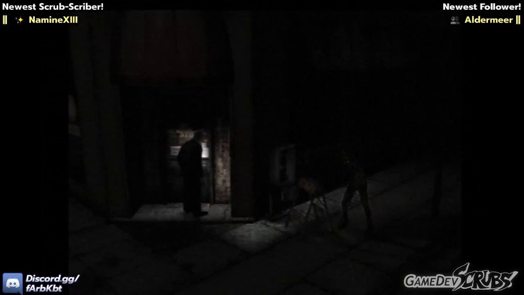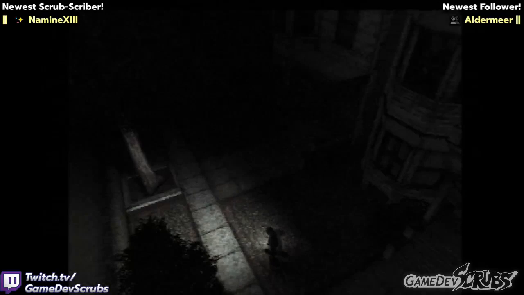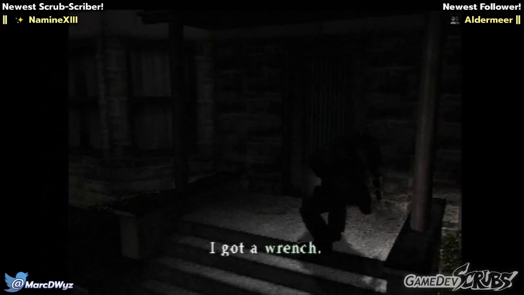Oh. Up yours, Susan. Your bedside manner is atrocious. Oh, well, is there something important here? Yeah, go up the steps. Maybe there are items. Yeah, there are items. Was it a key or something? Come on, pick it up. I got a wrench. Oh, we did need to get the wrench. This is where you need to be.